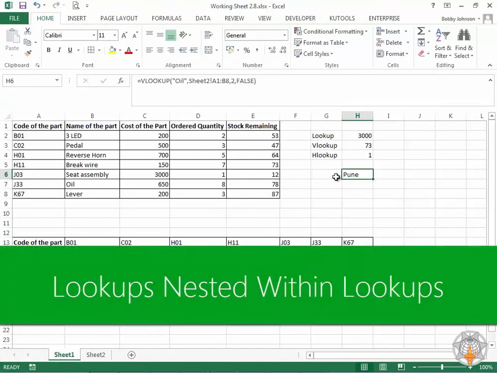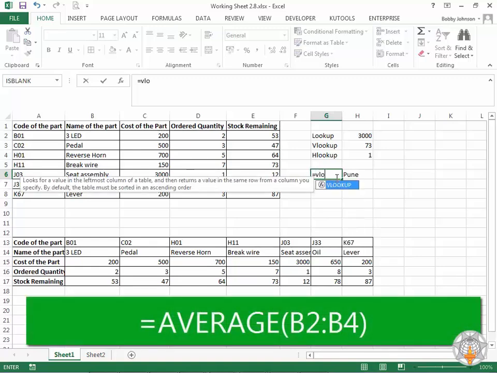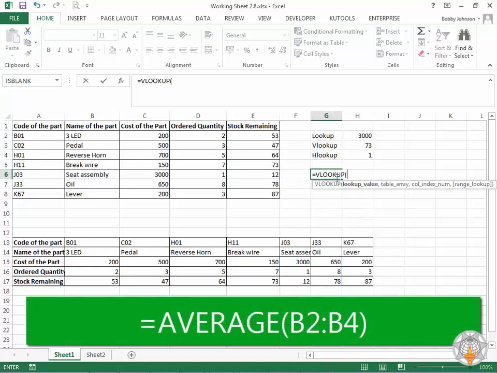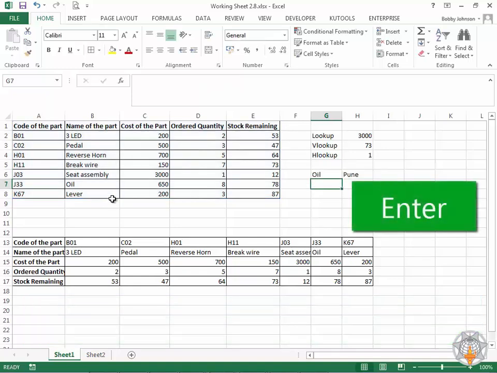The second part of this function is finding the name of the part from the code of the part. So for that we'll write Vlookup, lookup value is J33, comma, table array is this particular table, comma, column index is 2 this time because we find the name of the part, comma, exact match, so we'll select false, close bracket, and enter.